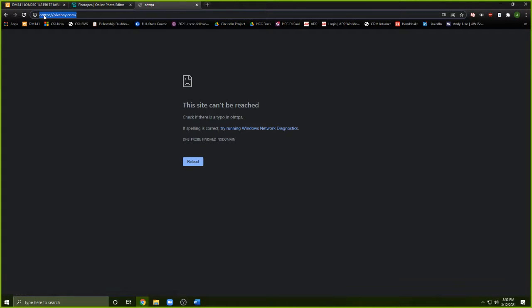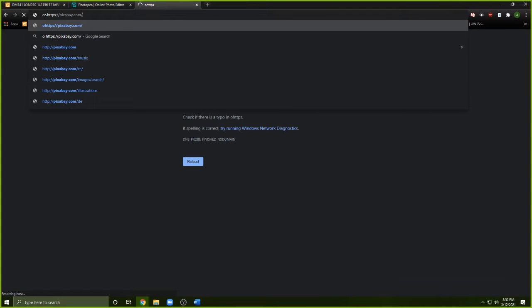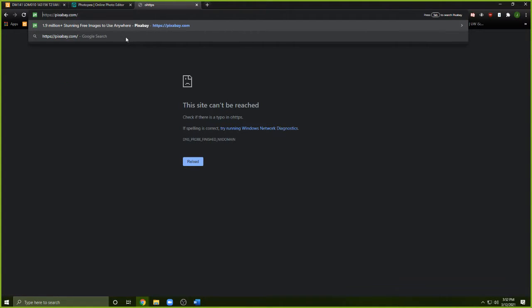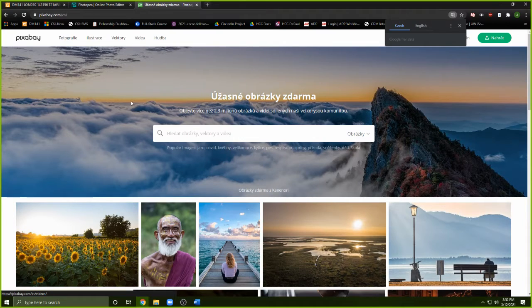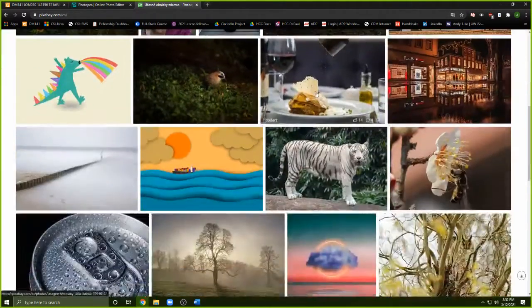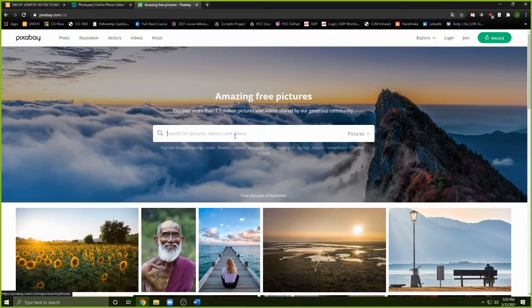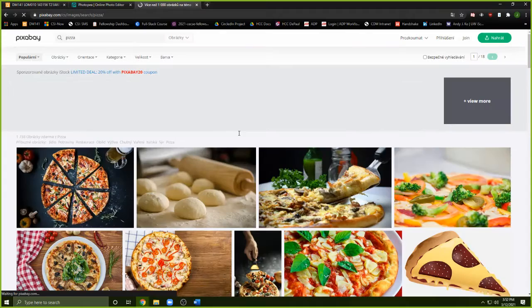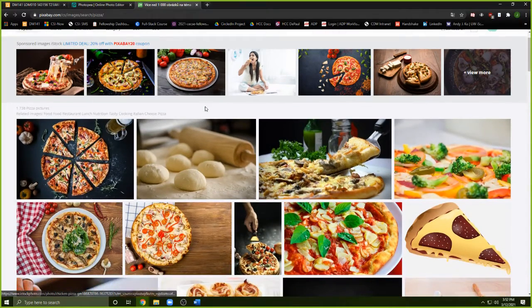And if you see when I pasted it up at the top, I still have that circle on it, so you could just delete it. And as you can see here, we'll change that to English. There's a bunch of free pictures here that you can look from, but I'm looking for food. So let me just type in some pizza. And now there's a bunch of pizza you can choose from.